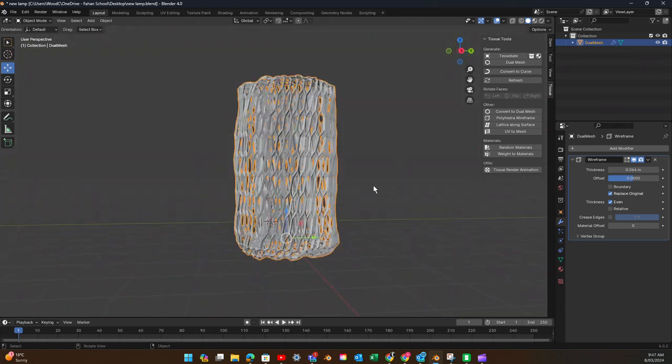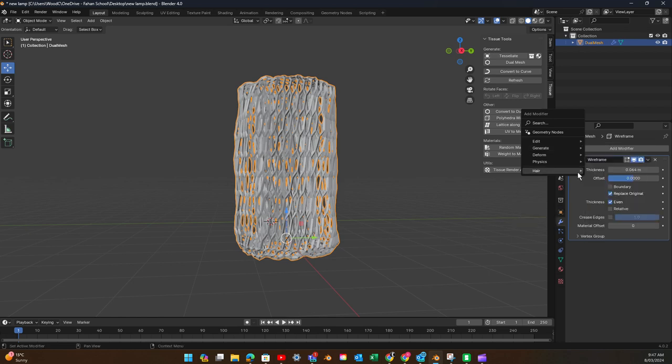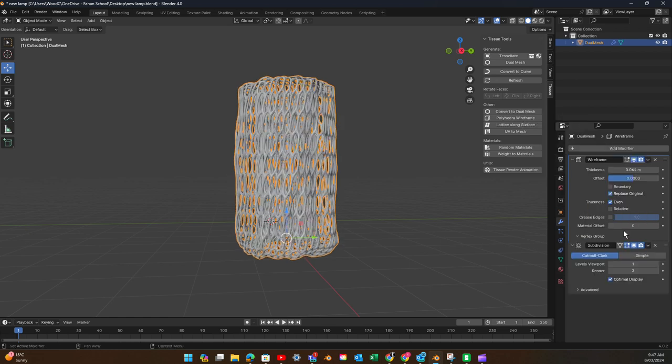That is good, but it's not looking that organic yet. So the next thing that we might do is add another modifier, and we're going to add this subdivision surface. So it's under generate again. Okay, so we'll click on this one and it comes up.